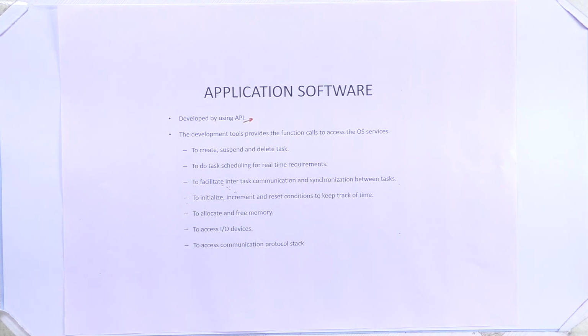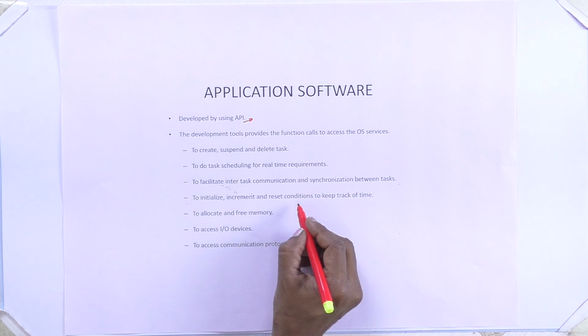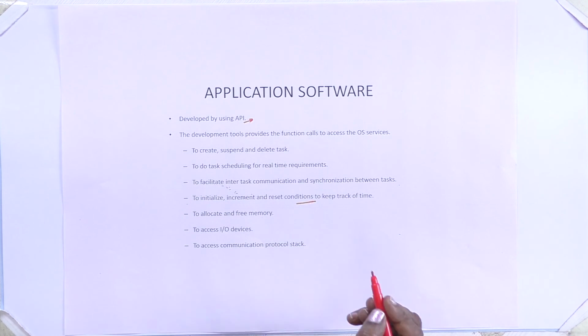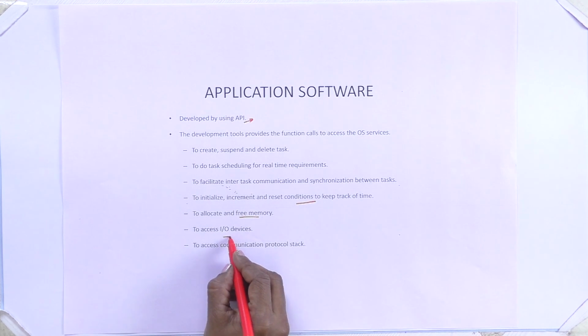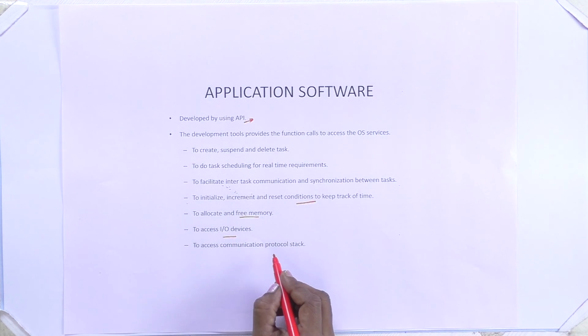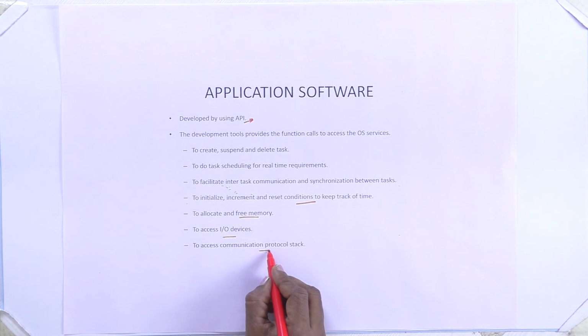These function calls can be used to create, suspend and delete a task, to do task scheduling for real-time requirements, to facilitate inter-task communication and synchronization between tasks, to initiate, increment and reset counters to keep track of time, to allocate and free memory, to access I/O devices, and to access the communication protocol stack.